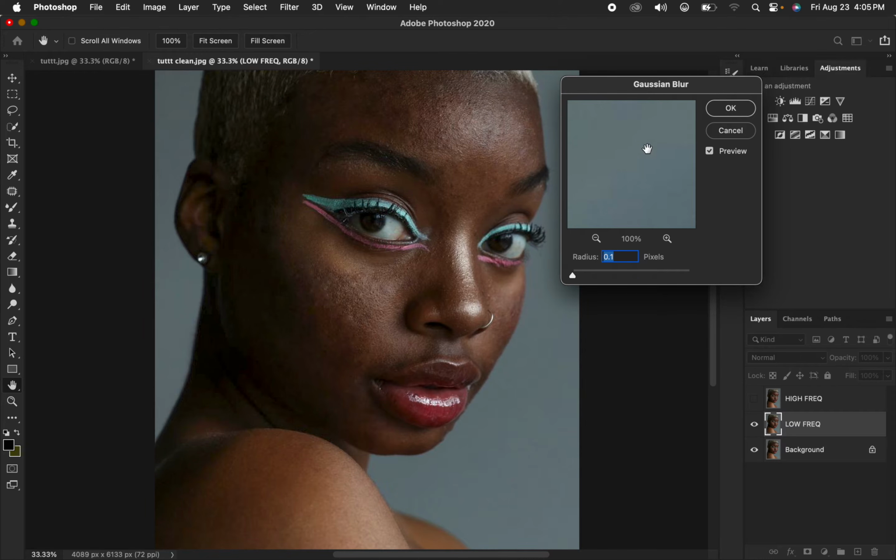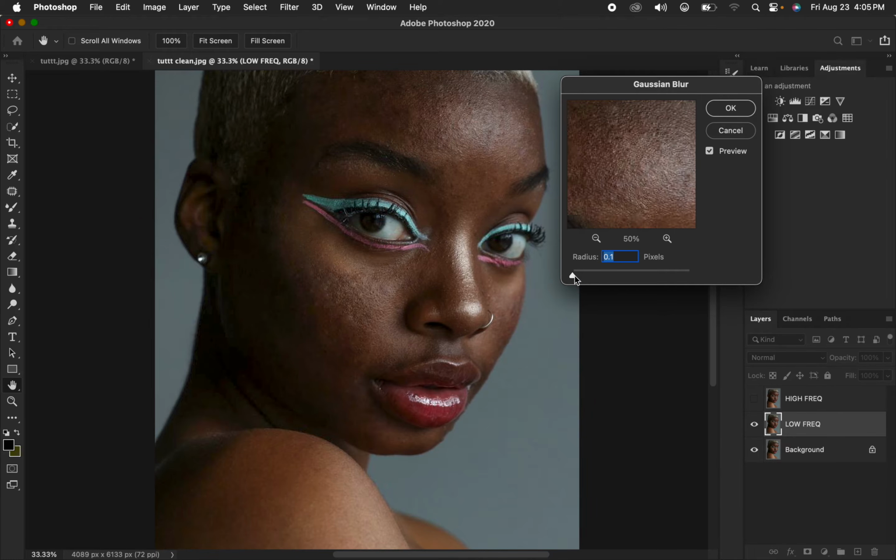When it comes to Gaussian blur, always make sure you take the radius all the way down to 0.1, and you look for an area on the skin that has more skin texture than the rest of the skin. For this case, I'll just sample the forehead area and use the zoom out button to zoom out until I can identify the textures better. What we want to do in this case is just blur out the textures from affecting the low frequency layer or the color layer of the image.